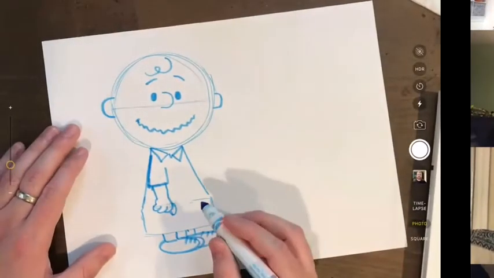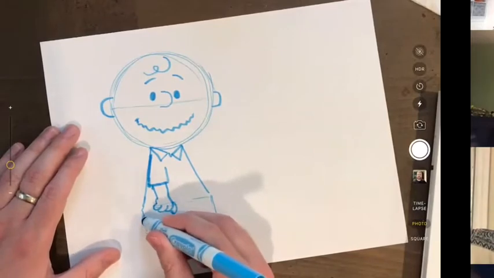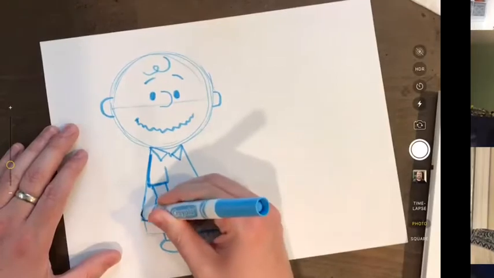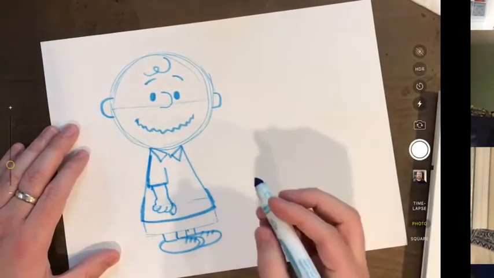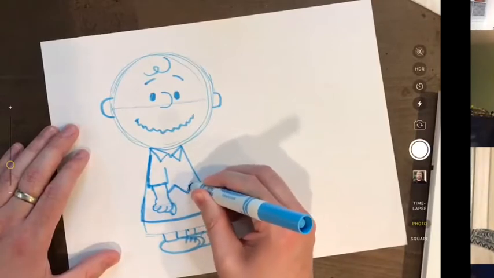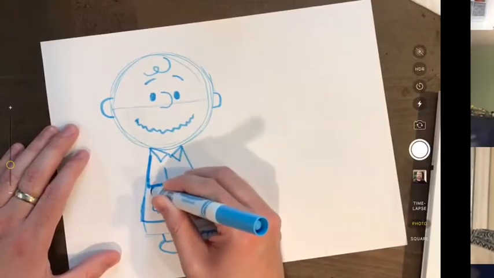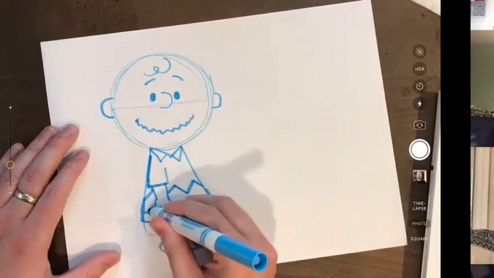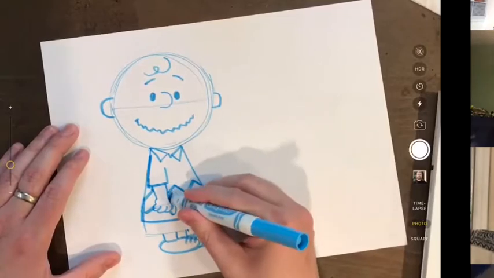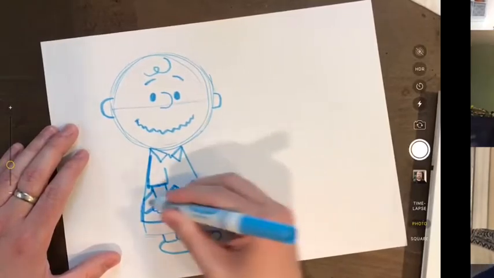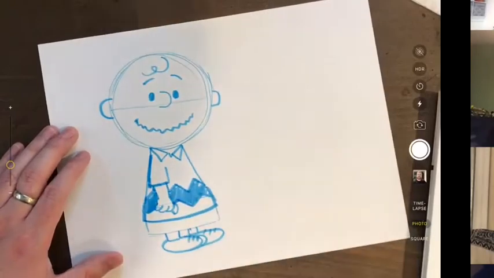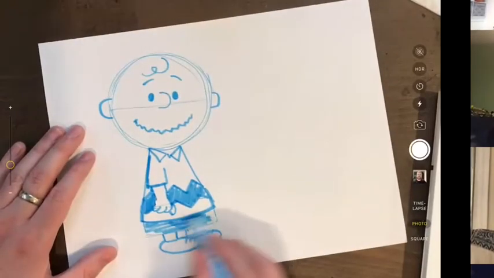All right, let's draw. So Charlie Brown has this long shirt that comes down almost to the bottom of his shorts. And his shirt is very iconic. It has this zigzag line that goes across. It's a thick line. So you have to do two zigzag lines that match each other. And that would be colored in black. I'm just filling in my blue for now. And his shorts would also be just colored in.